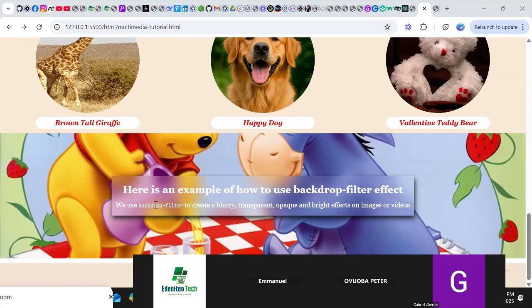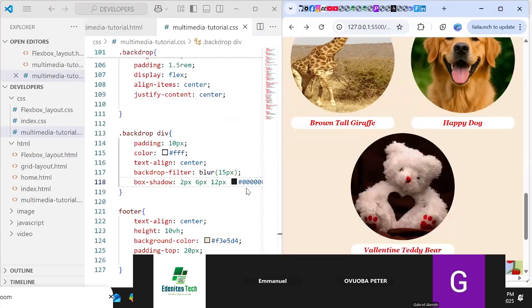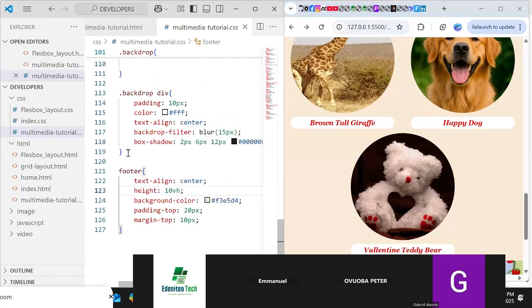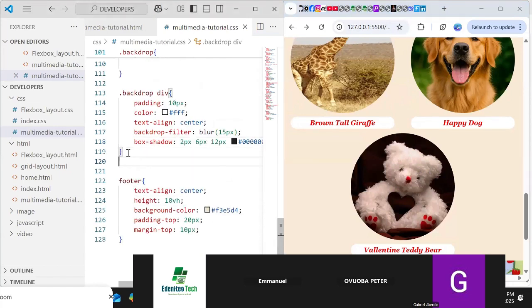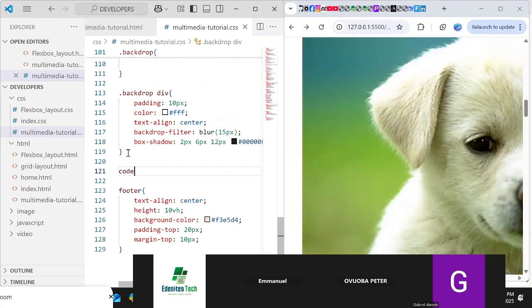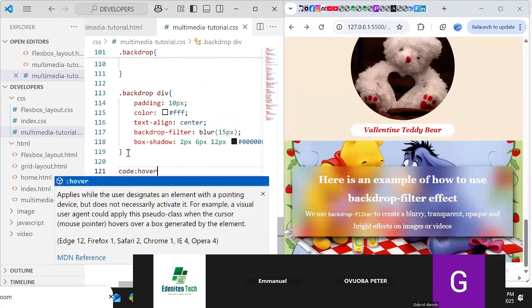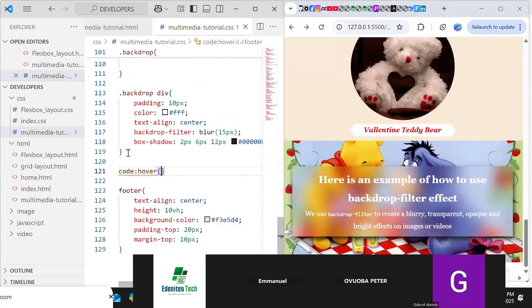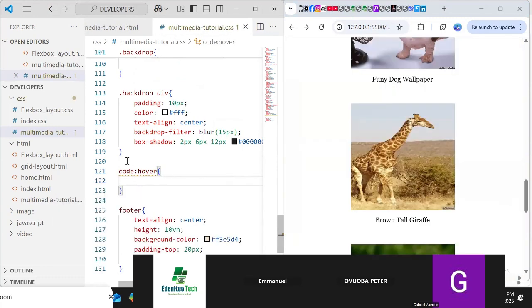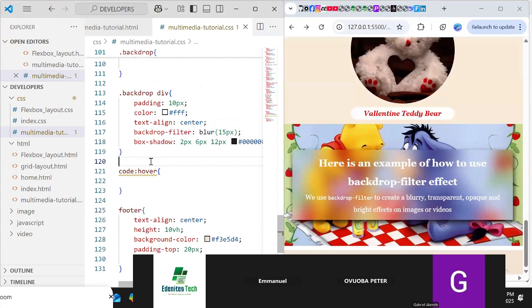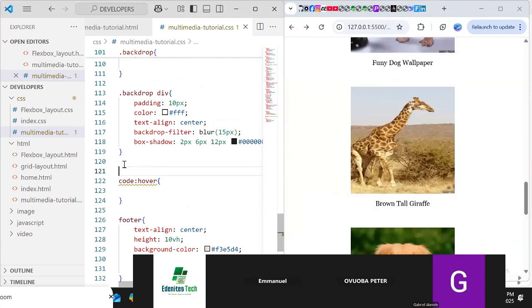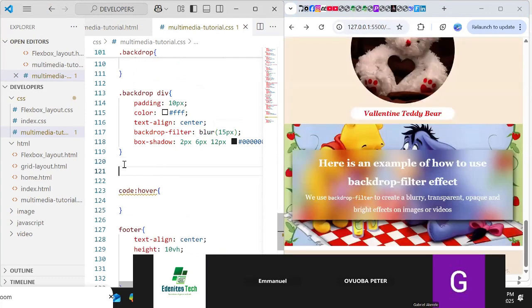Finally, I would want us to do something so that we identify this code, this backdrop filter effect. When we hover on the tag that has the name code, let there be a background color on it. Or rather, let's give it a color and then another color when you hover on it.